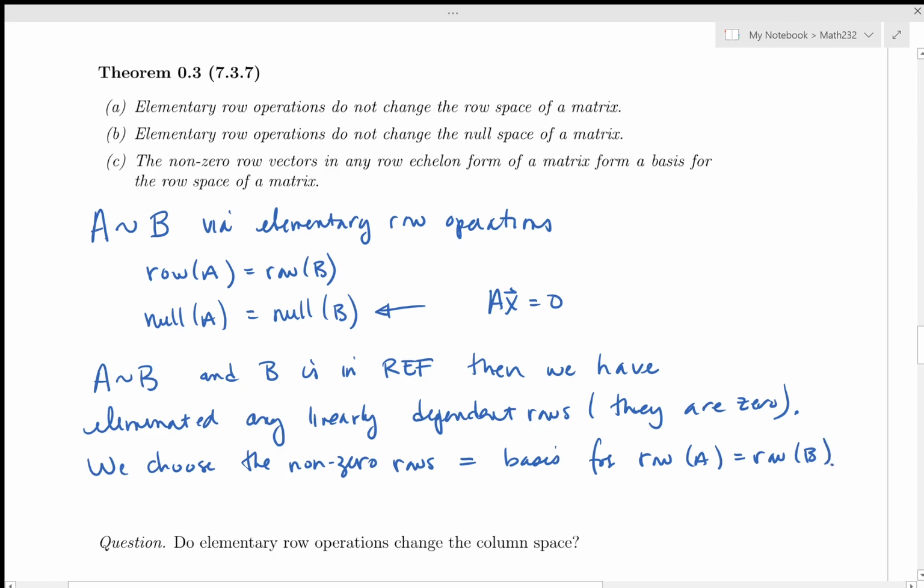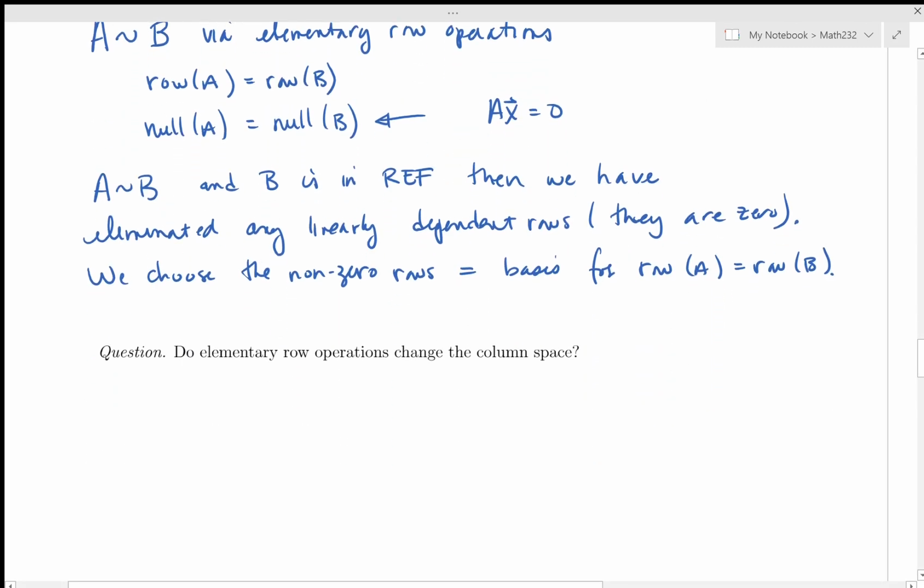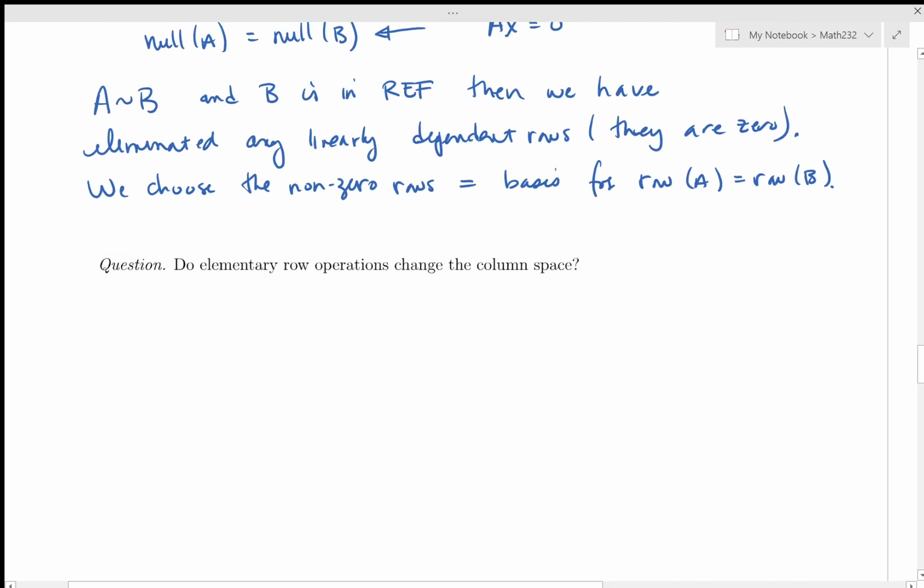Okay, next question, or I guess a question. Do elementary row operations change the column space? Stop and think about it for a sec. Stop the video and say to yourself, okay, there's a question here. Let me see if I can sort this out from what I know about row operations, the column space and the row space, and see if I can concoct an example. Then turn the video back on and see whether you were correct or whether you concocted a similar example to mine. It's always better if you can come up with these things on your own, even if it takes longer, because you really own the knowledge that way.